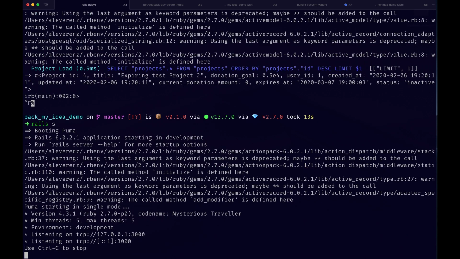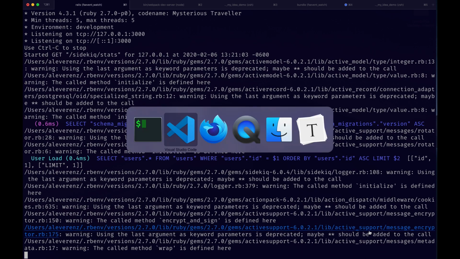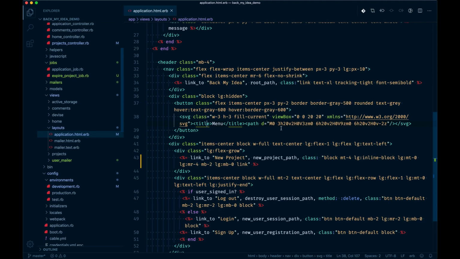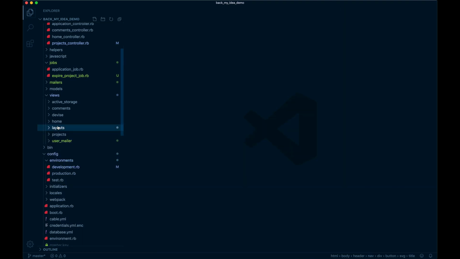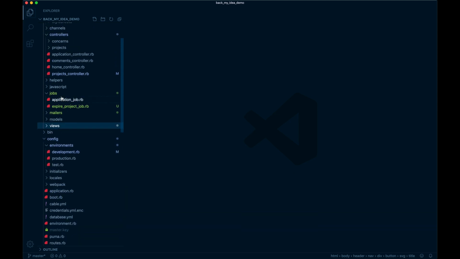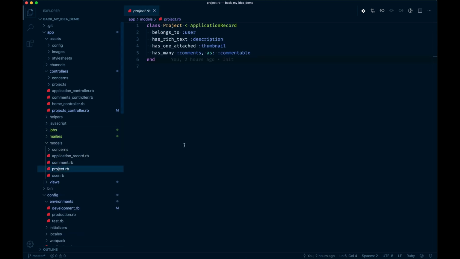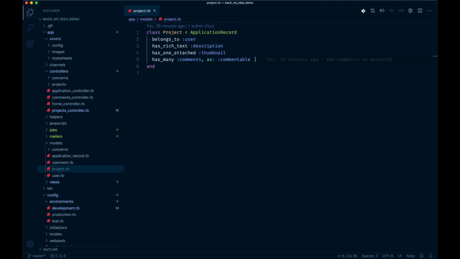So that's all to say, we want to render a different view if a project's active or inactive. So to save some time, I'm going to go and make a few methods in our project that are essentially saying we can call attention to active or inactive pretty easily. So we can scope it too.